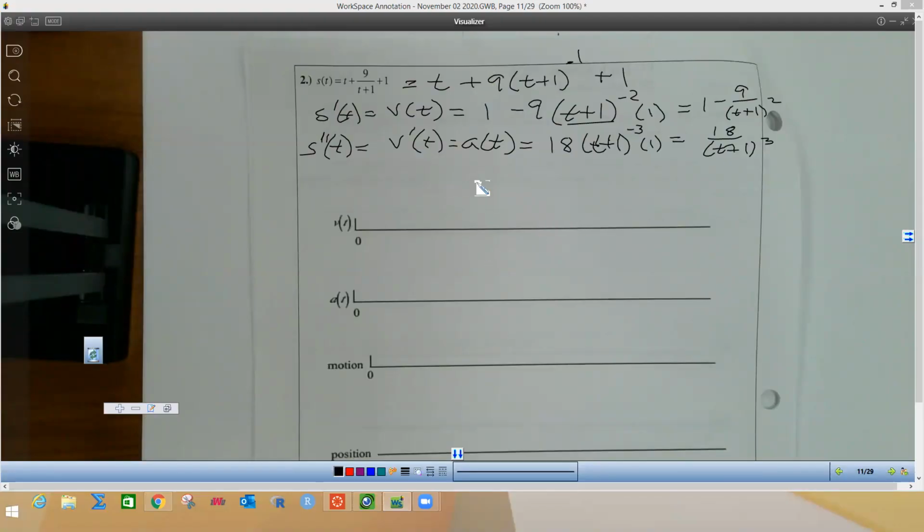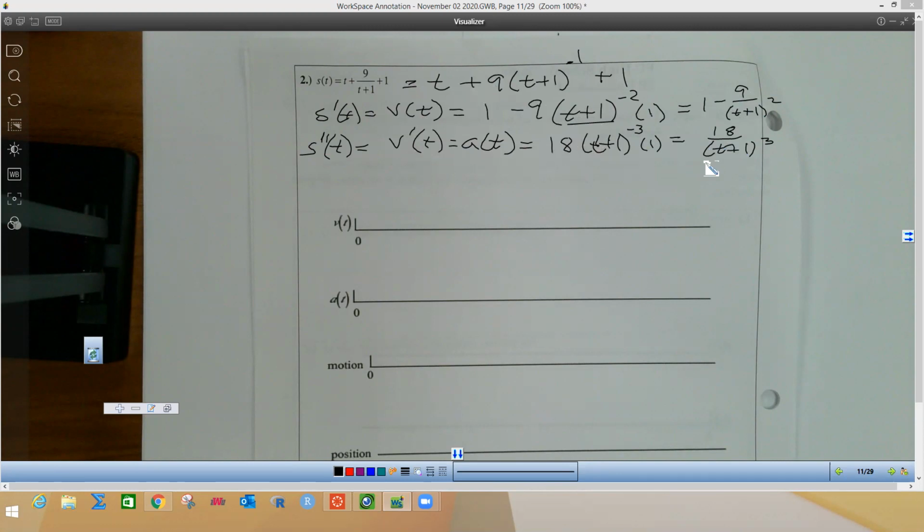Okay, so we're doing number 2 on 4.2, and I simplified the position function, and I did the first derivative using, this is just straight up power rule and then chain rule here. And then I came down and did chain rule again for acceleration, and then I rewrote them without negative exponents. So if you got a question on this, when you watch the video, ask me again in class.